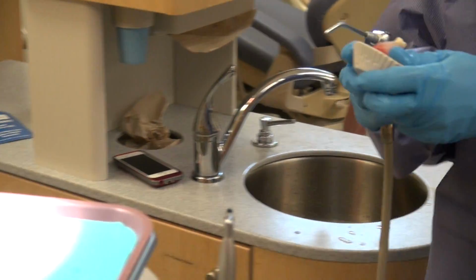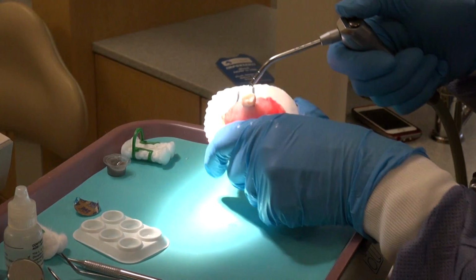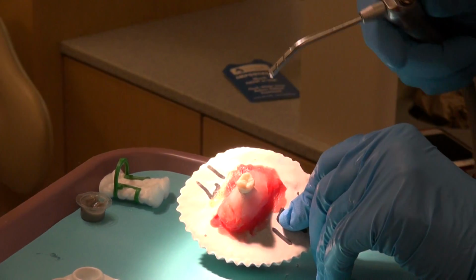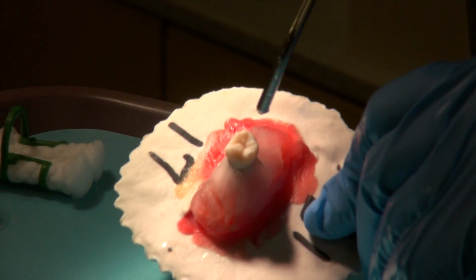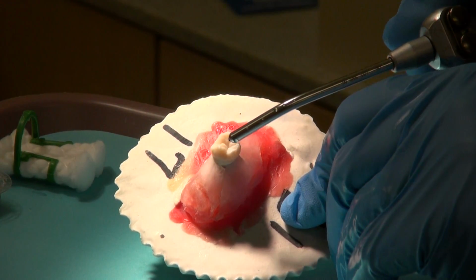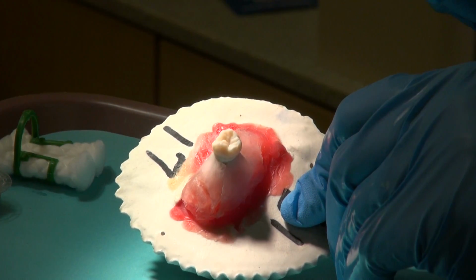We're going to come over under the light and take a look. And what we're looking for is a nice etched occlusal surface. It should be white and chalky in appearance. And you may not see intraorally up at the cusp tips white and chalky, which is fine. We don't need to see that.